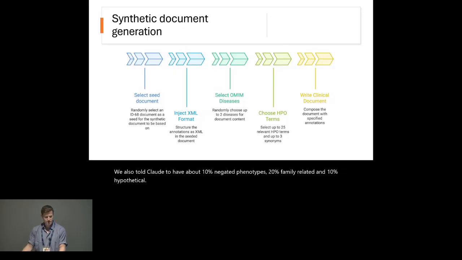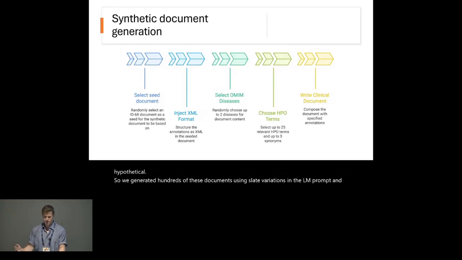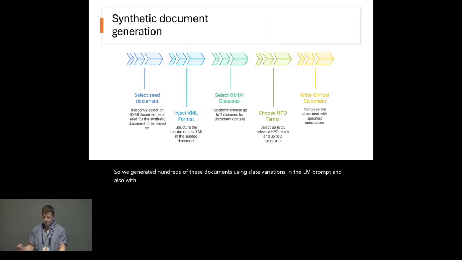We generated hundreds of these documents using slight variations in the LLM prompt, and also with different ID68 documents as the seeded document. I manually reviewed some of them and chose 50 that I didn't have to make any edits or corrections to. And that's what became our new benchmark data set.